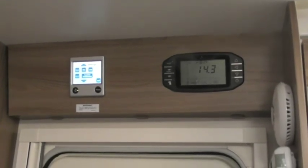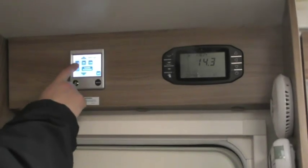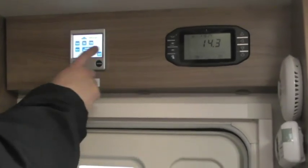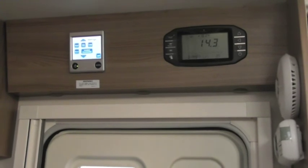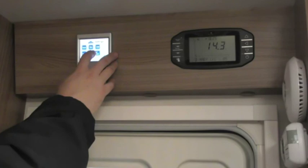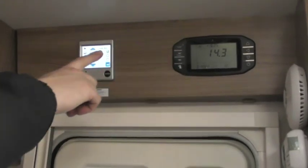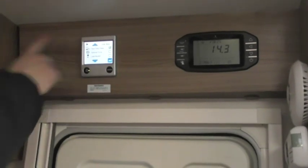So if it's not doing what it's told, just reset it and it'll reboot it into its factory settings for you. External, don't worry about that one. Language, if you want to speak French or German to it. Service comes up with any alarm codes or any faults if there is. The only one we really need to worry about is installed accessories. So, you know I said app on there for heating. You also need to turn this one to third party panel.